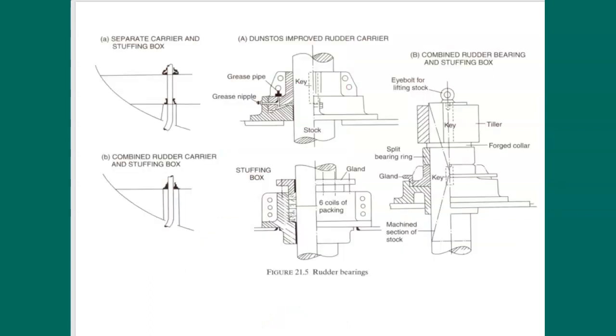Well, this picture shows, and again, we're in chapter 21 of the textbook. This picture shows the rudder post coming up into the steering gear room. So remember we talked in the last lecture, I was talking about the rudder trunk. So here's a picture of the rudder trunk. Here's a side view. And so here's the rudder post right in the middle of it.